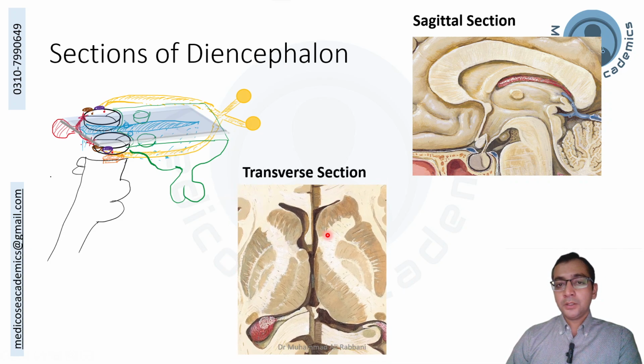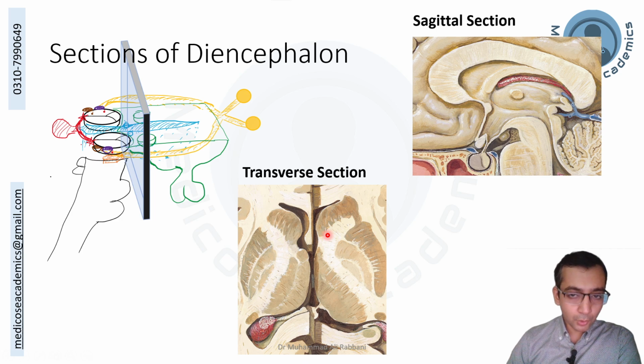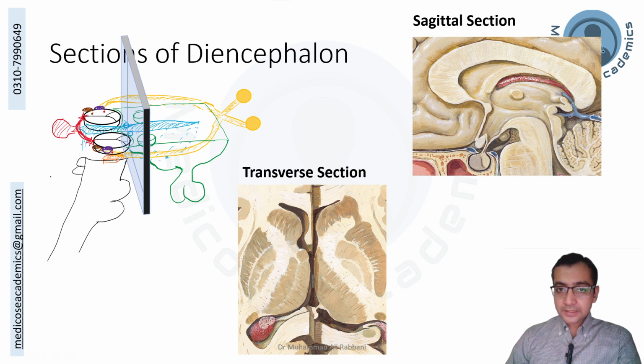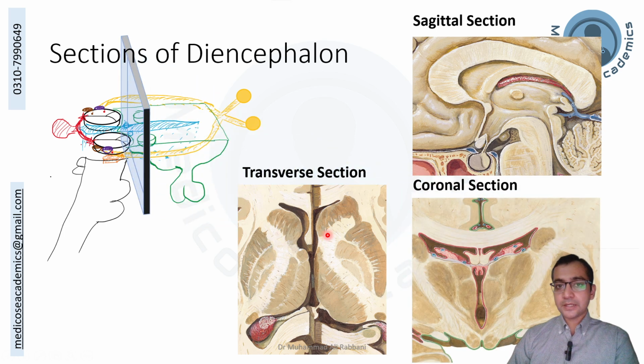So that's about it. Now move on to the next, that is the coronal section, or frontal section. There can be many coronal sections. This particular one is a little behind the anterior end of the thalamus, that is the foramen of Monro. Here you can see on either side there is thalamus. So this is thalamus, this area is thalamus.